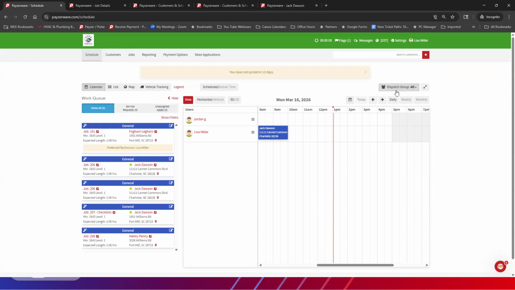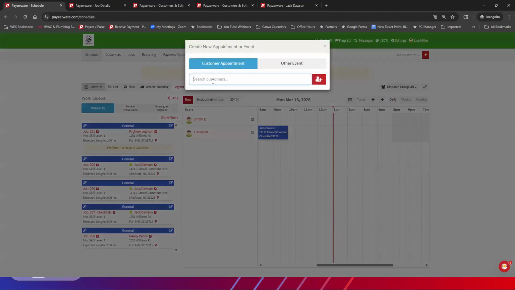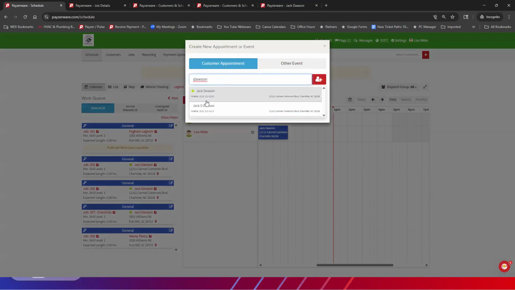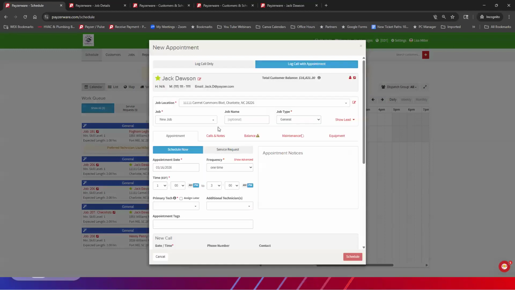So we also have the ability to schedule an appointment on the schedule. We have the ability to do a service request and an unassigned appointment. And there's a little bit of difference between the two. So a service request: if I hit new and I look for my customer, I'm going to choose Mr. Dawson.